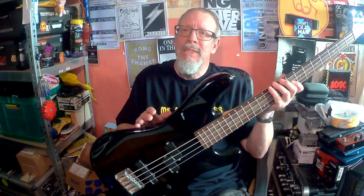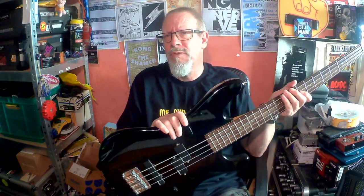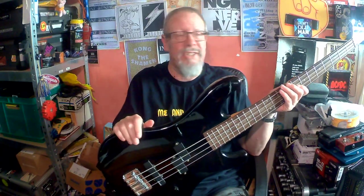In historical context, the production era of the XRB series, including this one, gained popularity in the late 80s, early 90s, and Aria Pro 2 was known for producing high quality instruments at affordable prices during this period, making them a popular choice among aspiring bassists and professional musicians alike. The market position of this bass: well, the Aria Pro 2 basses, including this one, are considerably reliable and well-crafted instruments, often praised for their value for money ratio. They are a common choice for players who are looking for a quality instrument without breaking the bank.